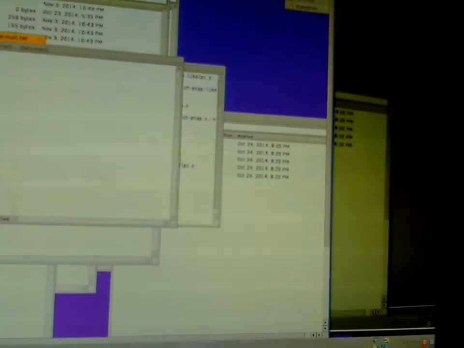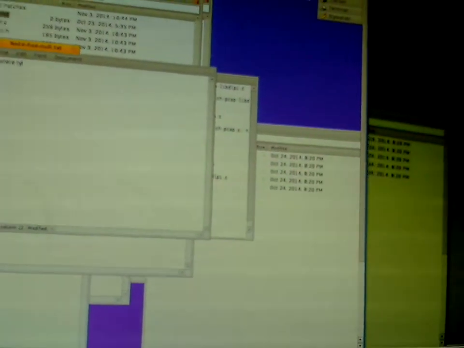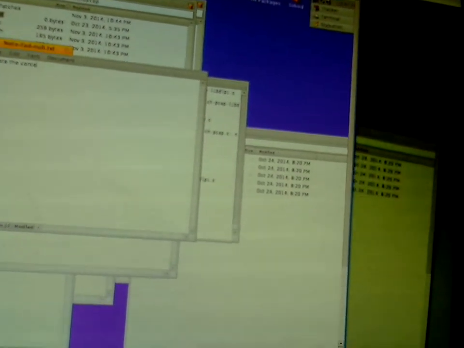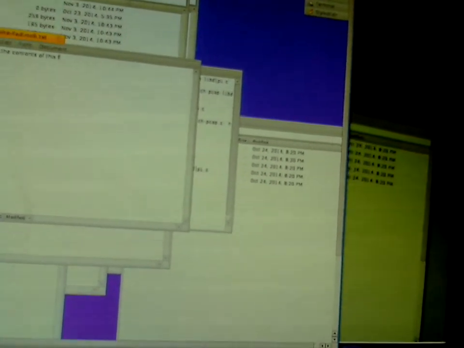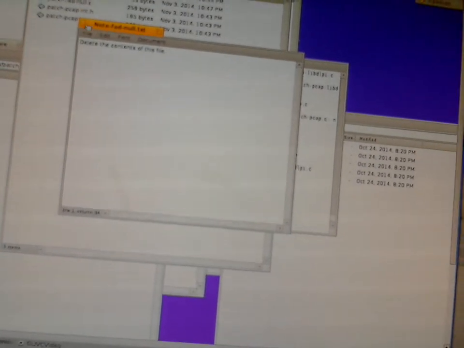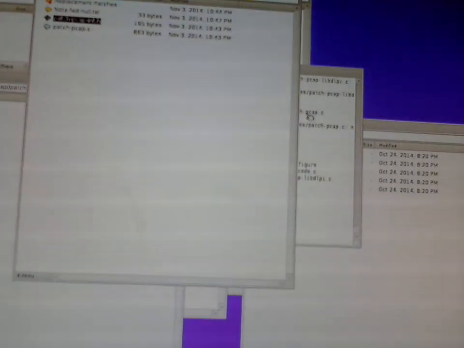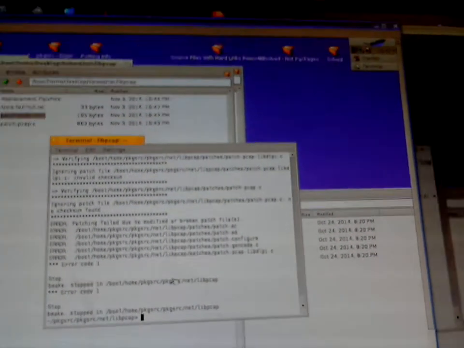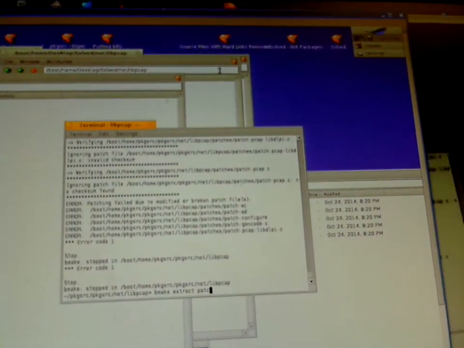I hate it when it does this. And of course, and then when they throw in the make patch sentence, it makes it really fun. Bmake.